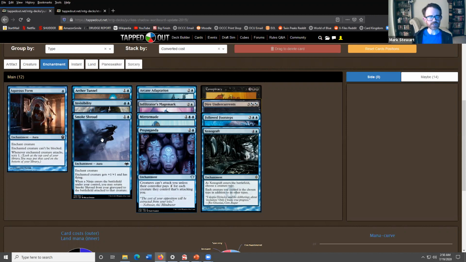So that's a no-brainer to put in here in a deck that relies on unblockableness. Next up is Smoke Shroud. This is a ninja-themed card, but it's also very useful. So it's not just in here because it's a ninja-themed card. It reads, enchanted creature gets +1/+1 and has flying. So there's flying again. That's potential unblockableness, depending on what you're going up against.